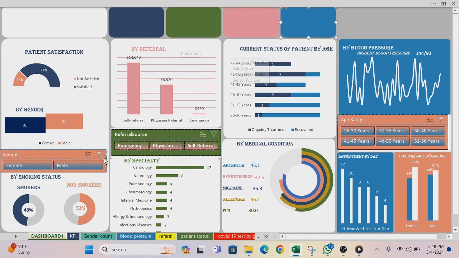So I'm still going to duplicate the text box. So Control D and take it right here. And what we have here is the number of patients.